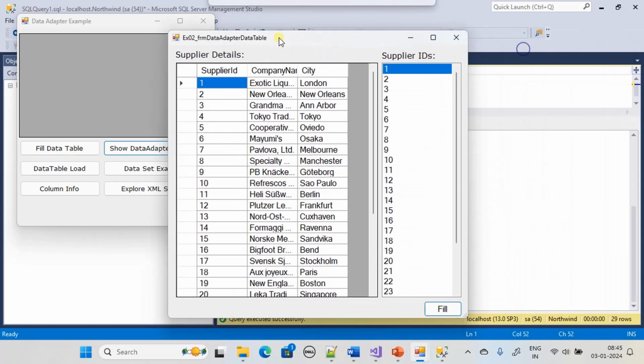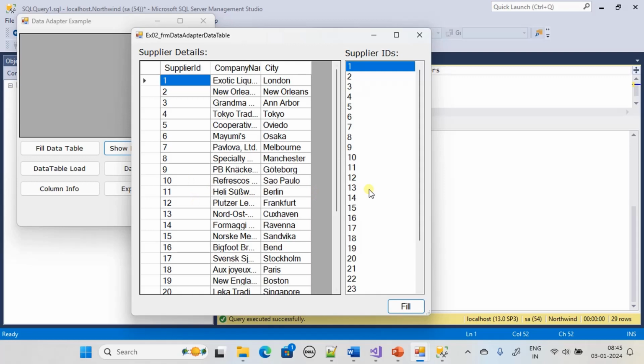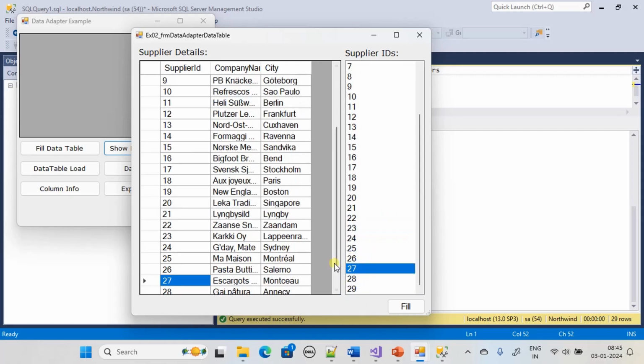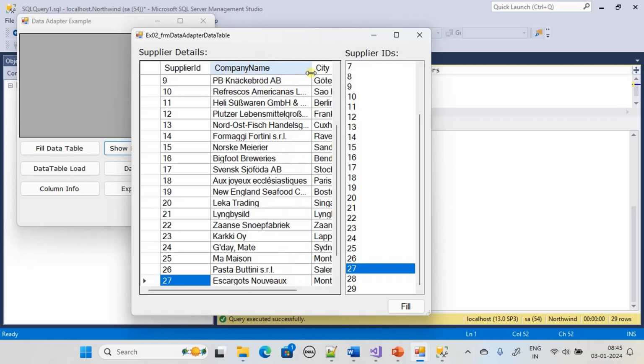Since both are data bound, when I click 13, here also the specific record gets selected, right? 23, you can see how it is working. It doesn't set any relation, but this happens automatically based on the selected ID.